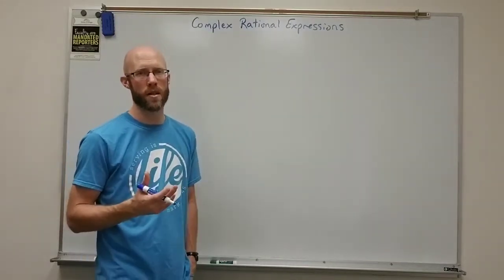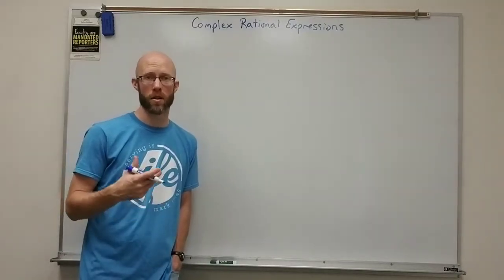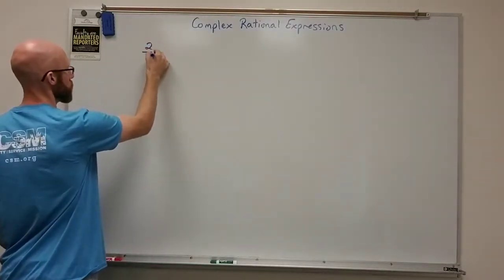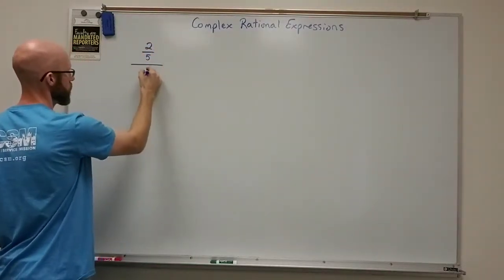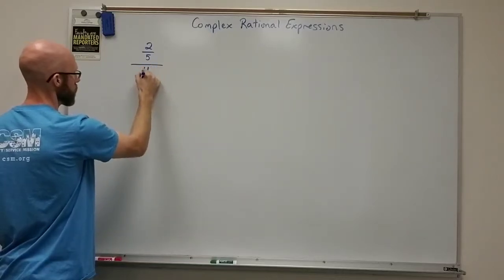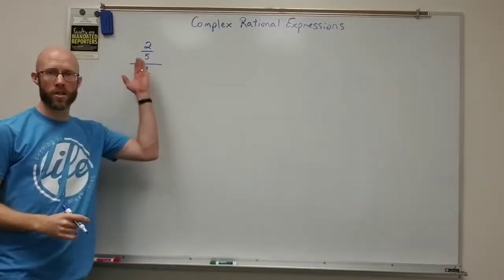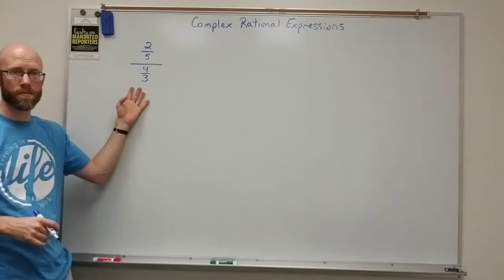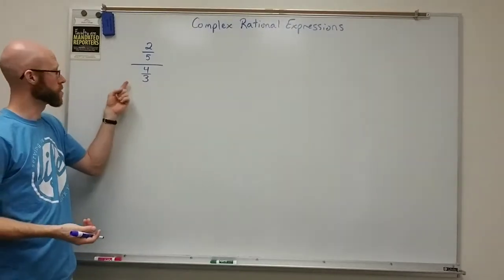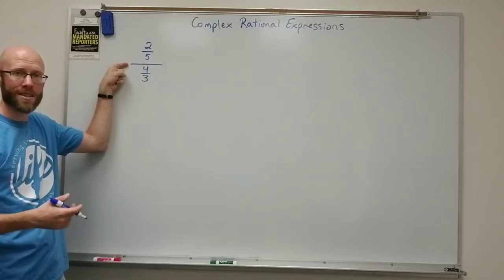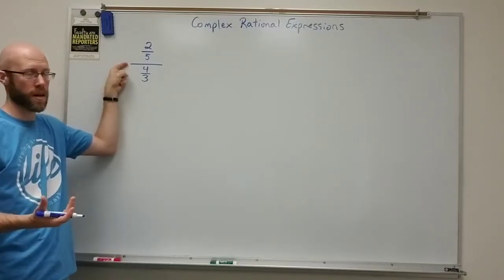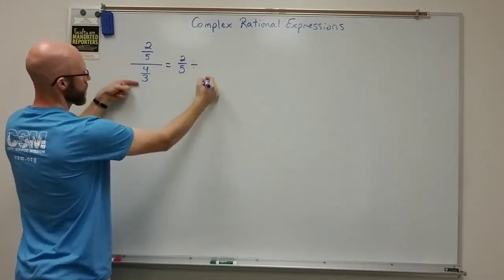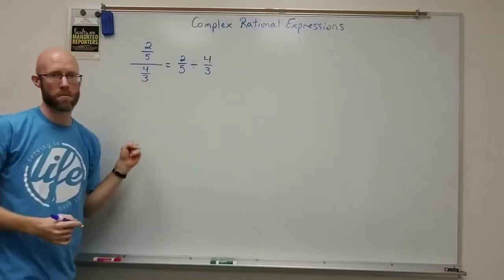Okay, so just a quick idea: if we had just complex fractions, a regular fraction numerically inside of another fraction, something like 2/5 divided by 4/3. This is a fraction inside a fraction. Actually, there's two fractions inside of a fraction. So this would be considered a complex fraction. To simplify this, remember that the main fraction here is really a division. Fractions and divisions are the same thing. And so what we're really looking at is 2/5, the top fraction, divided by 4/3, which is the bottom fraction.